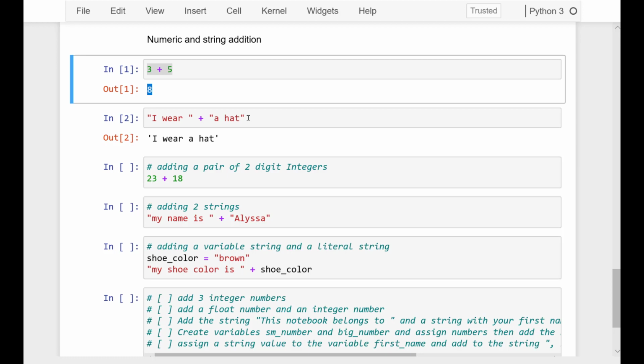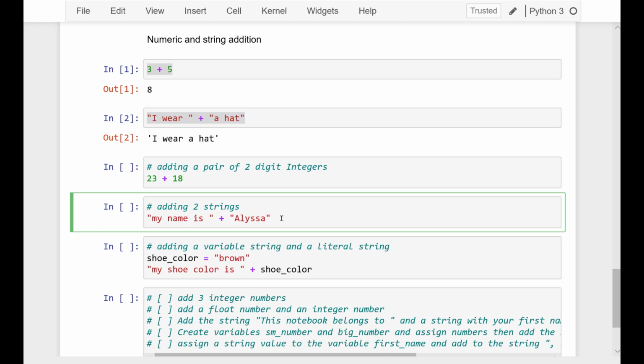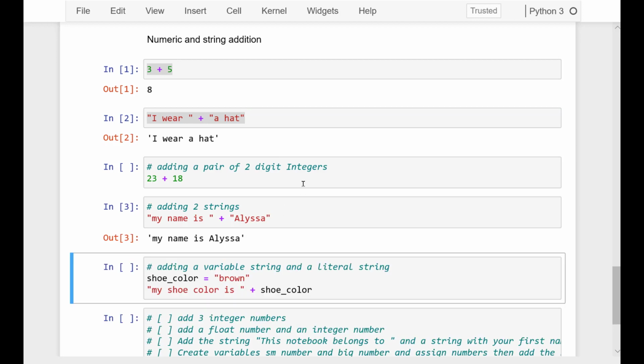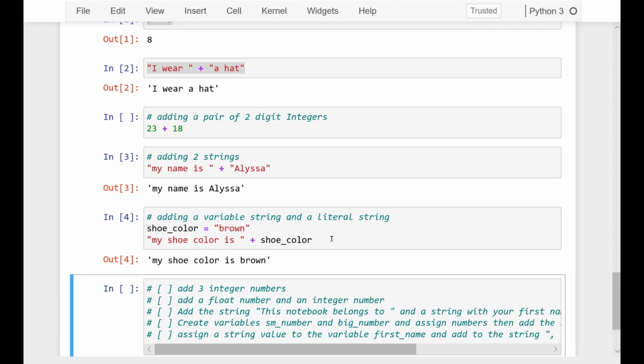We can also add strings. Here I have two strings, my name plus Alisa. If I echo that below, it displays as a single string. We can also put this within a print function. I can do the math operation in the print function and the result can display. I can put a number of strings and concatenate them using the plus operator, and they display as a single string. The addition operator allows us to do math additions with numbers or to concatenate strings.